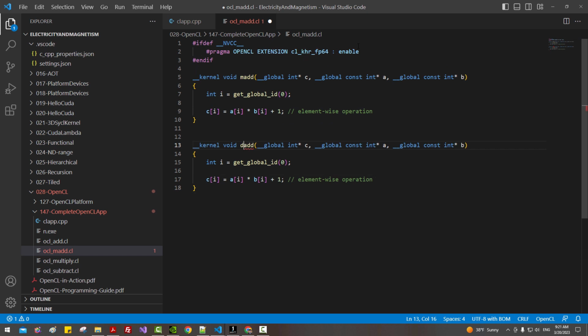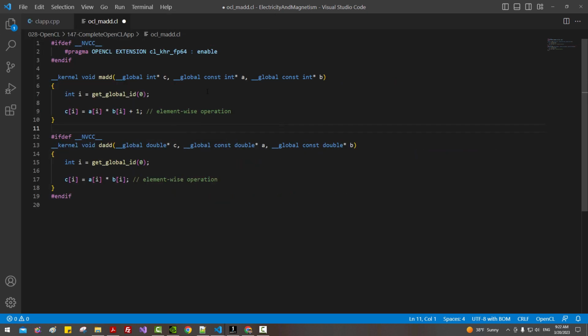This is double, this is double, this is double. We will remove +1. I will use a preprocessor directive like this.